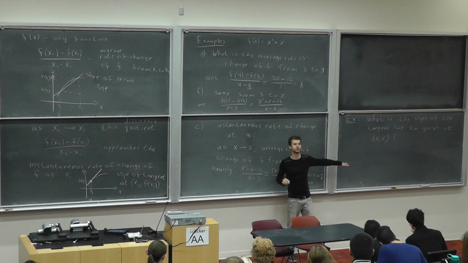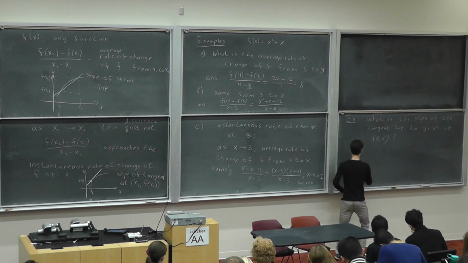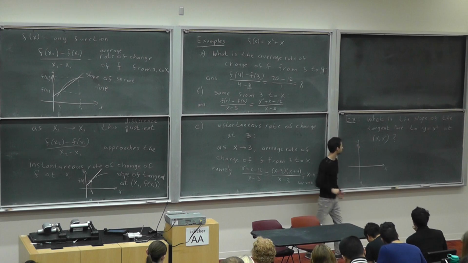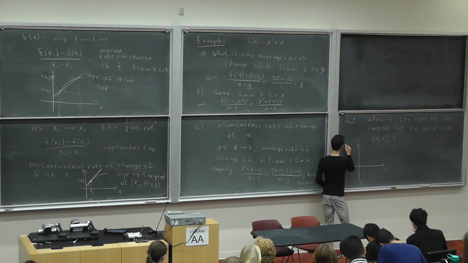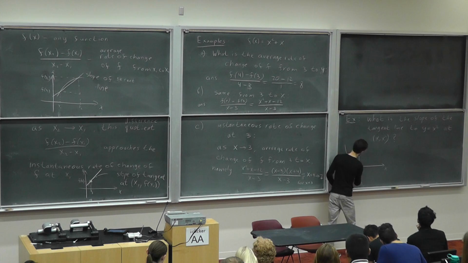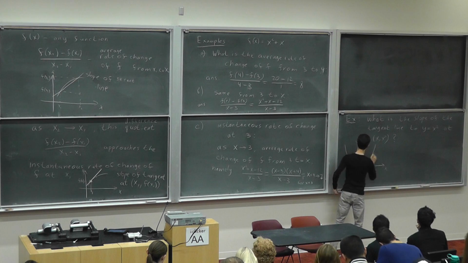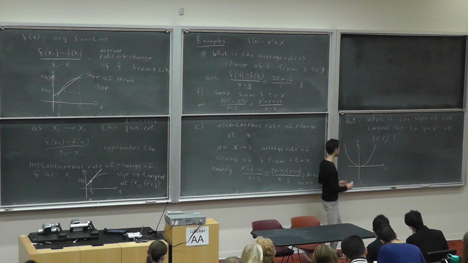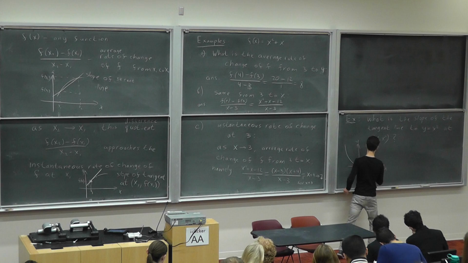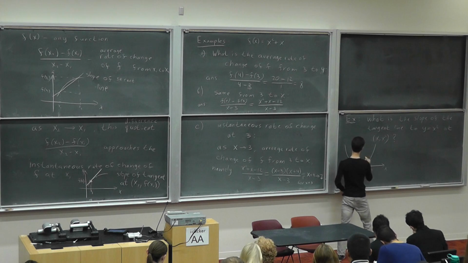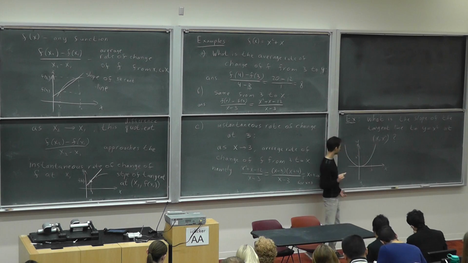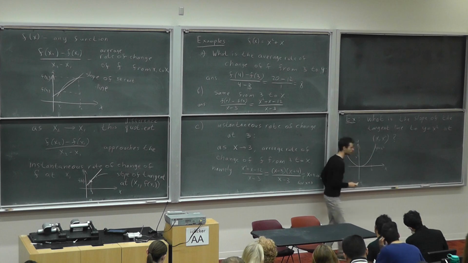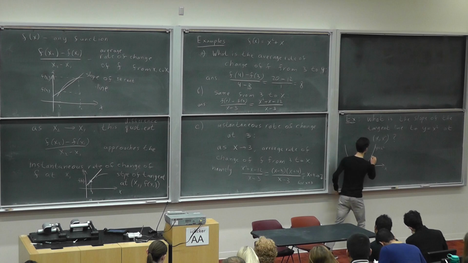So this question is geometrical. I give you a graph. Y equal to x squared is the graph of a function x squared. We've seen that it looks like this. On this graph, I choose the point x. Initially, the y coordinate is going to be x squared. So this is y and y is equal to x squared. And the question is, what is the slope of the tangent line?